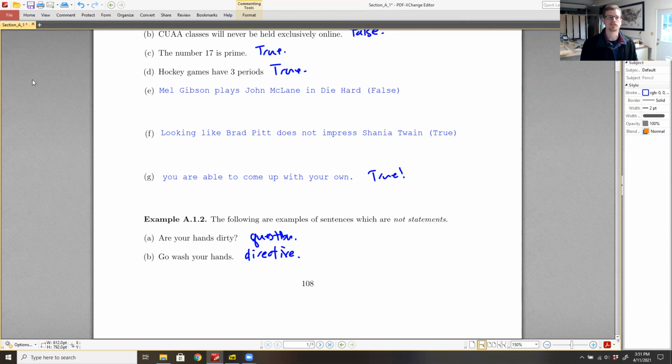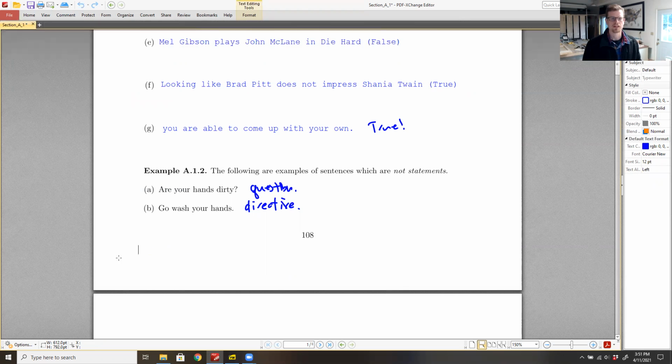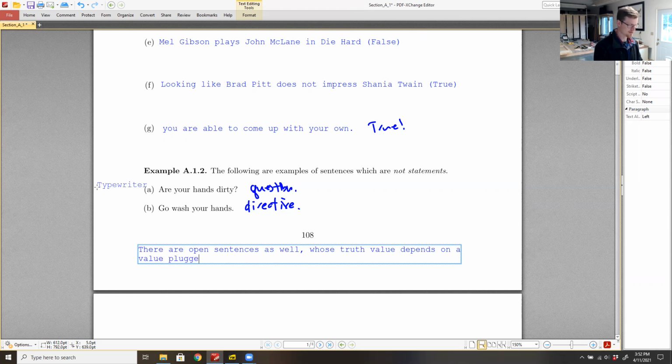There are other things as well that I'd like to actually include a quick comment about. So there are open sentences as well, whose truth value, that is, whether they're true or false, depends on a value plugged into a sentence.